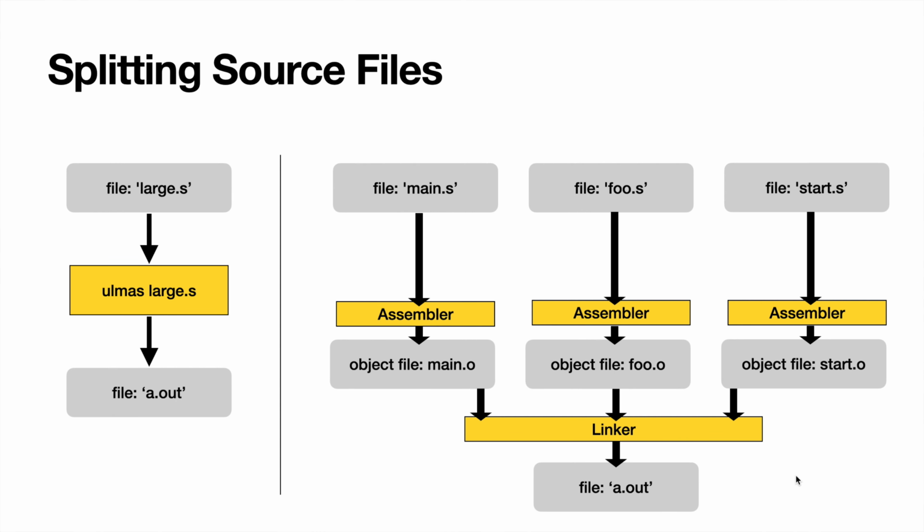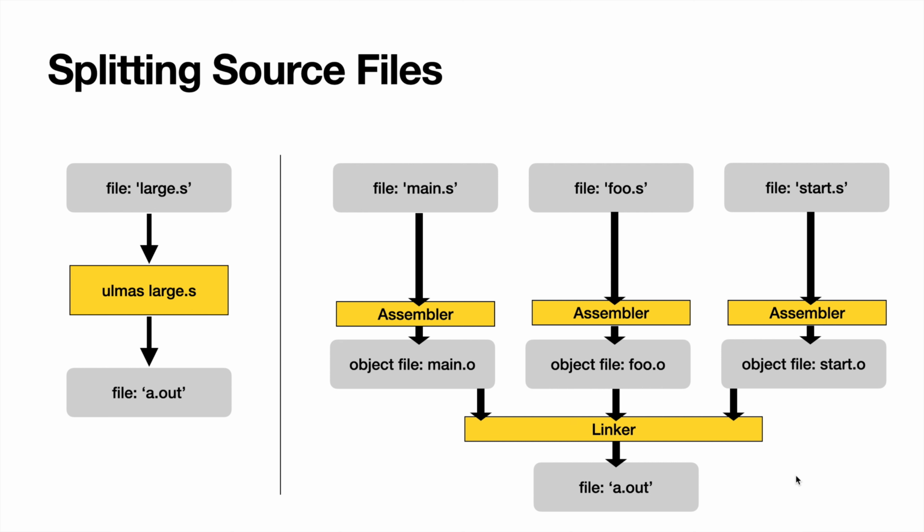Now the advantage of having a linker is that we can split large assembly programs into more manageable translation units. Later you might want to use one translation unit for having code that prints a string, for example. Function put_s could be implemented in one translation unit. A function for printing an integer in another translation unit. And another translation unit could contain a function for reading in an integer. And then you have more manageable code because each translation unit is just realizing, for example, just one function. And then you don't have to copy paste code from a previous project into your new project.